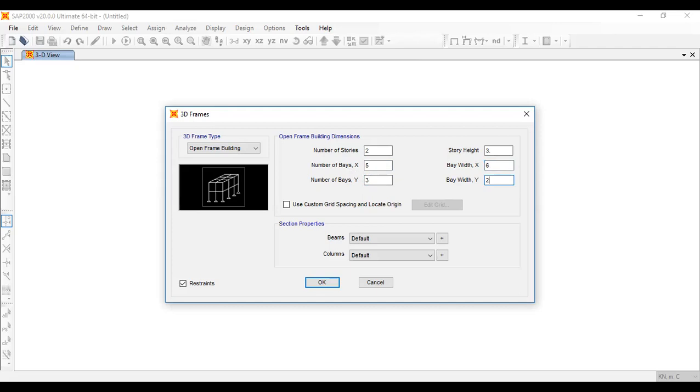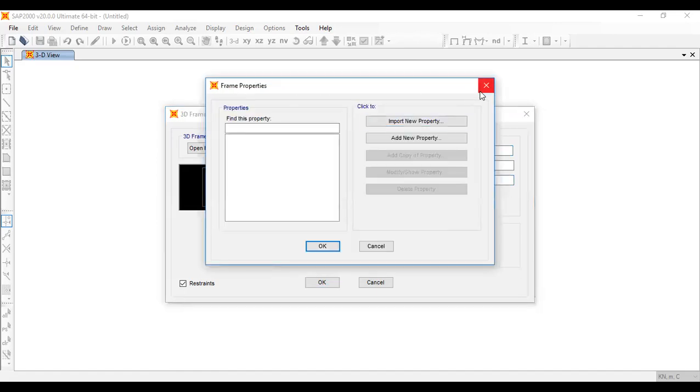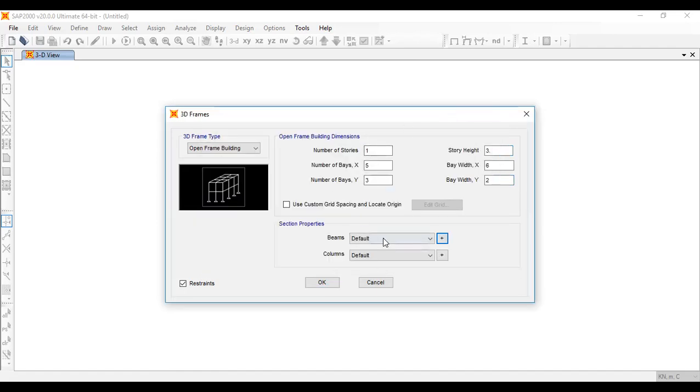So in such a case, what you need to do is, number of stories 1. Story height is usually around 2.5 to 3, right? So I can select 3. If you want, you can use materials from here for beams and columns, but I will do it later. So just keep it default, right?